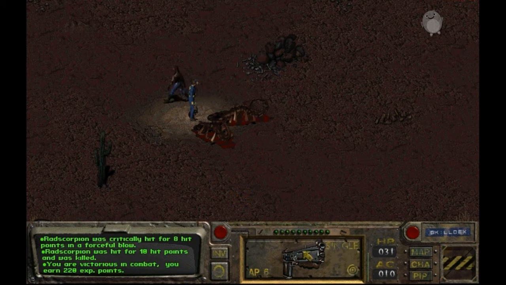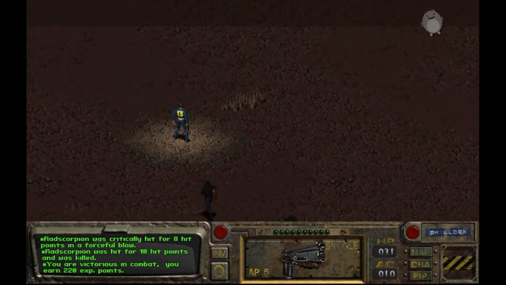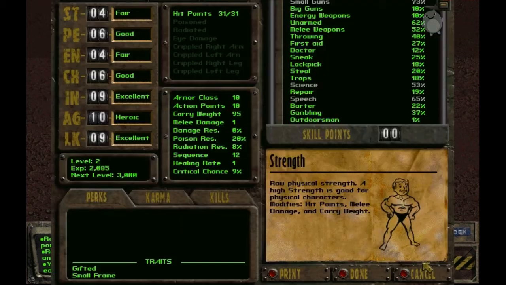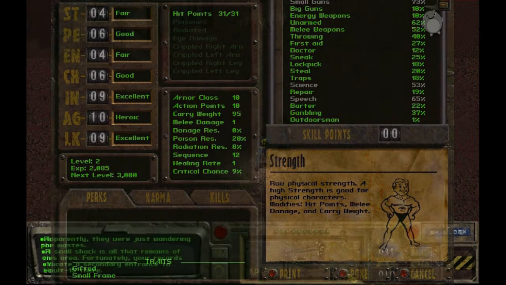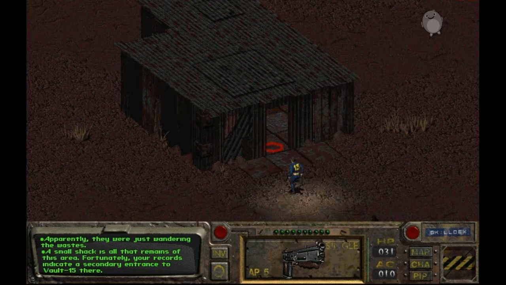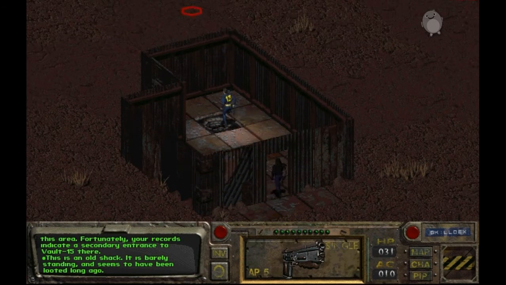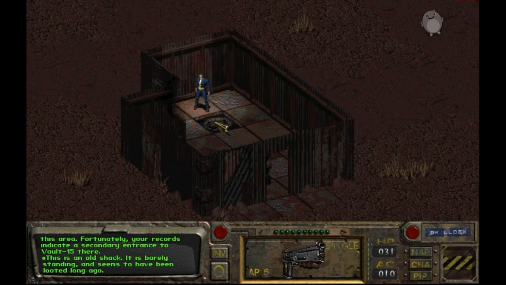Well, I don't like wasting bullets like this, especially at this early point of the game. There is nothing helping it. We still get 220 experience points, which is quite a bit towards our level, actually. We're 1000 away. Welcome to Vault 15, or rather, the entrance to Vault 15. It's literally a shack. There isn't really lots to talk about aside from this shack.